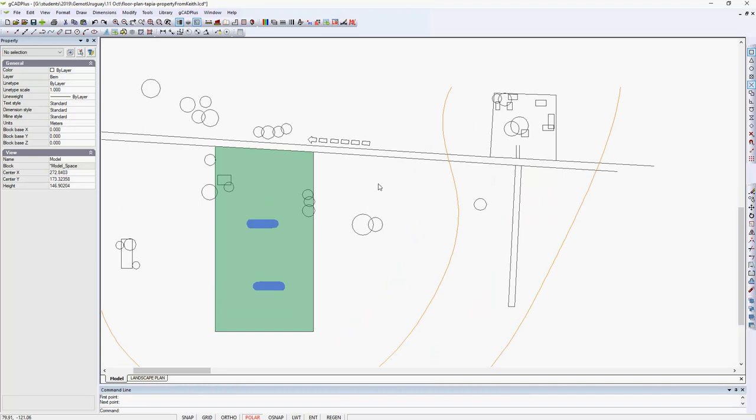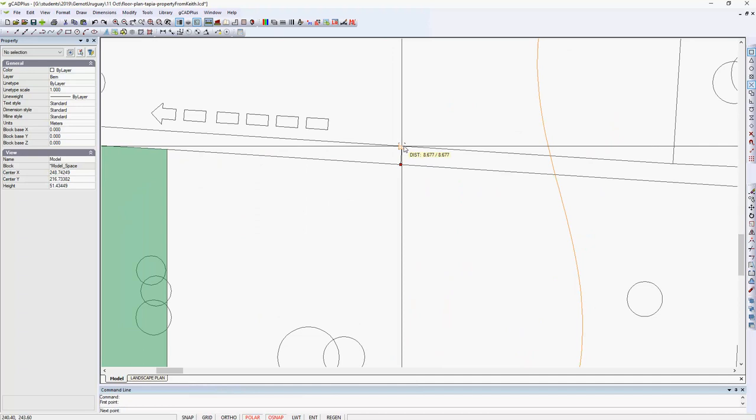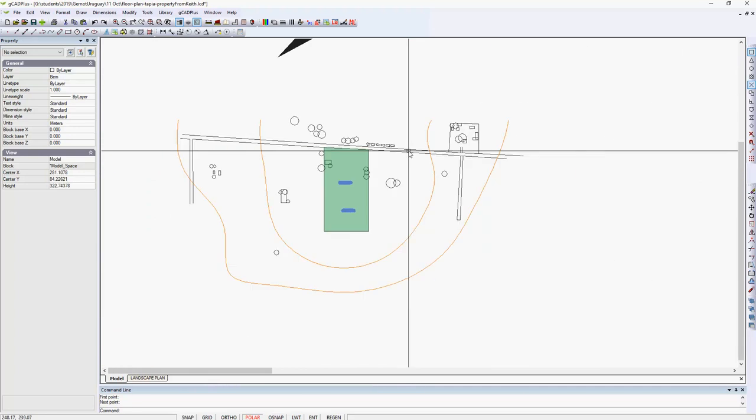Now, I don't actually have a scale here or any dimension, but what I can do, these are clearly roads that are running through here, so I could use the distance command and I could use the nearest option and I could snap to the roadway there and then go perpendicular to the other side, and I get a value of 8.66. So clearly this design has been drawn in meters, not in millimeters.